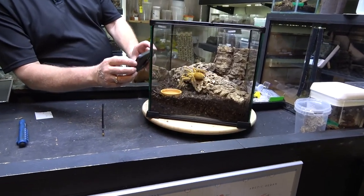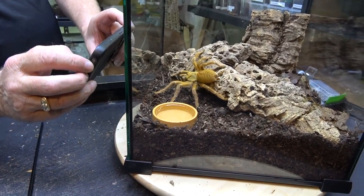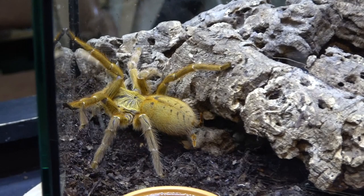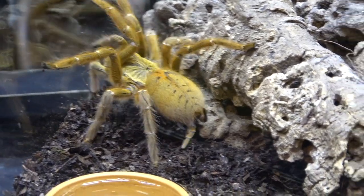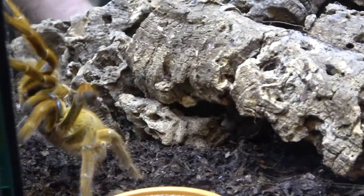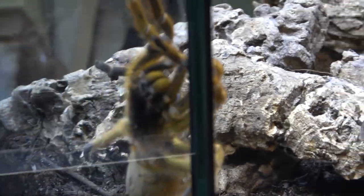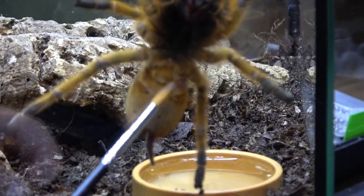She's looking absolutely beautiful - I must get a photograph while she's still looking really good. These are often the best times to get your photographs - when you first rehouse them. The Pteranoculus murinus - even that name sort of shouts a bit of trouble, doesn't it. Now we might be able to see the epigastric furrow which is here, and it's a little bit more evident today. We can just see that black mark which is the furrow, so this should in theory be a female - which is good because we took a chance and it's paid off.